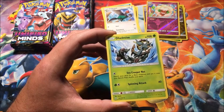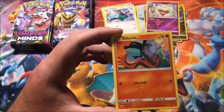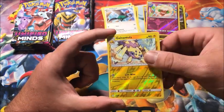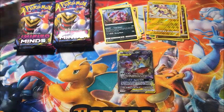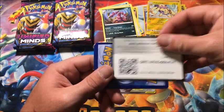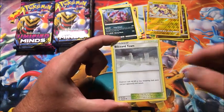Starting off with Fairy Energy, Delmise, Cascoon, Dragonair — I really like this artwork — Slakoth, Salandit, Bonsly, Salandit, Scraggy, reverse Galvantula — that is the third reverse rare in a row — and the rare is a non-holographic Drapion. If we don't get holos we do a great job at getting reverse rares on this channel. I feel like I'm saying it all the time: reverse rare, reverse rare, another reverse rare.